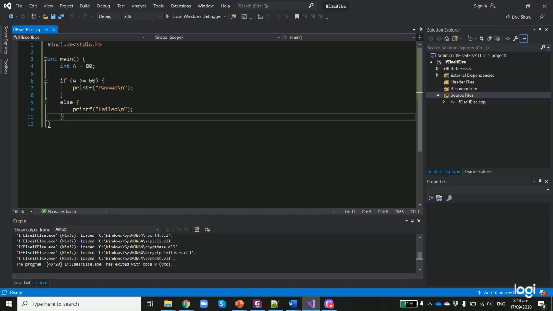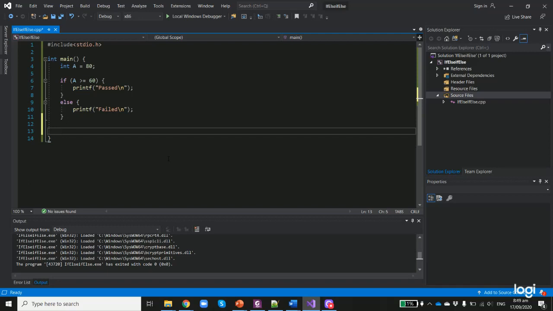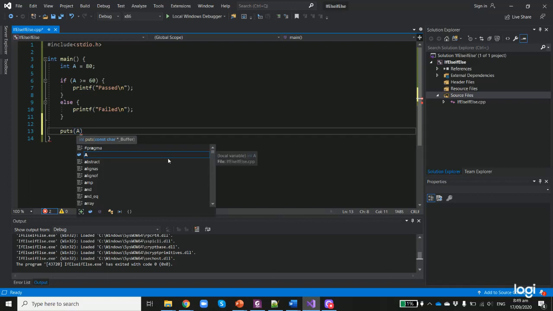Okay. Another thing that I want to demonstrate quickly is the conditional operator. So if you recall from the slides, we had a statement like this, which was a greater than or equal to 60.